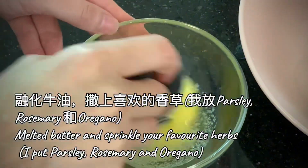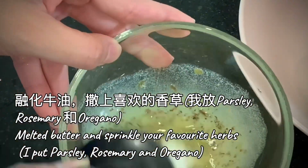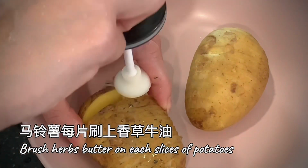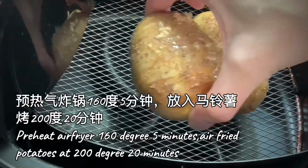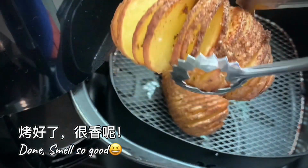Melt butter and season with herbs and salt. Brush butter evenly on potatoes. Sprinkle black pepper and garlic powder. Air fry potatoes at 100 degrees for 20 minutes. Remove potatoes from air fryer.